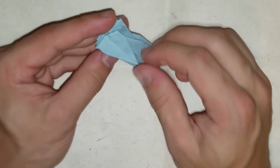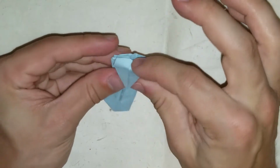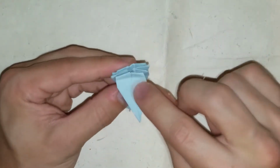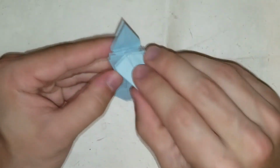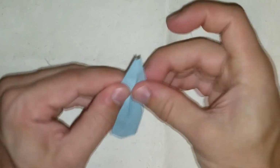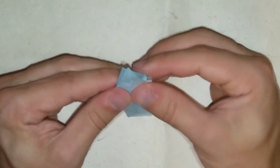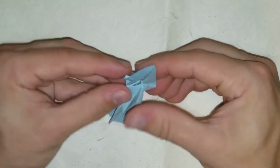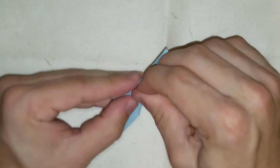Right. Now we are going to fold all of these flaps up, pretty much as far as they go, but not exactly. You want to leave a little area right here. Like that. So it'll make a little triangle. So fold our 4 flaps up. Like so.